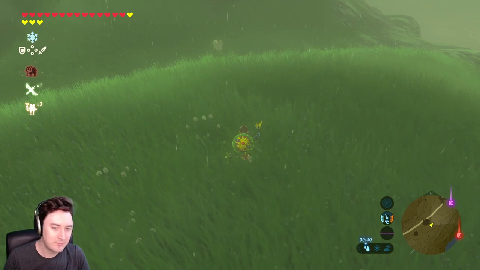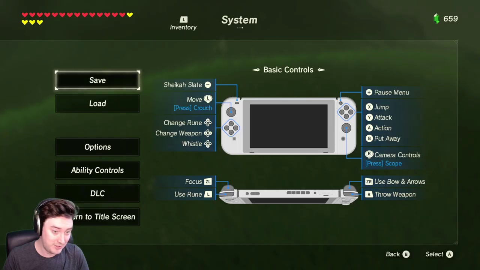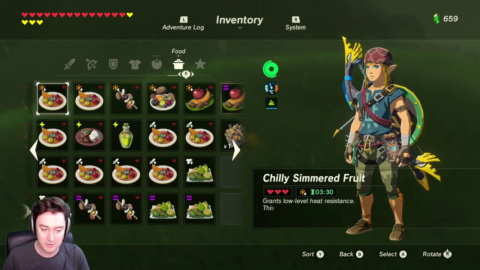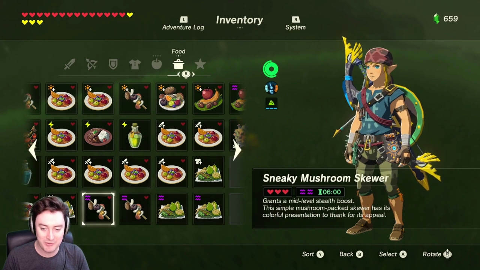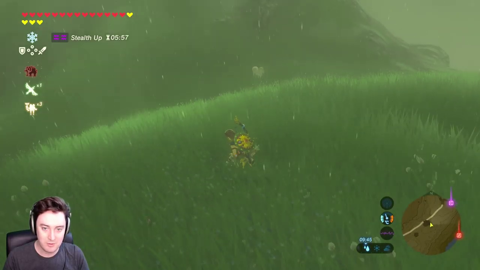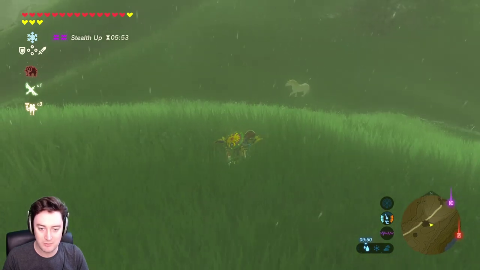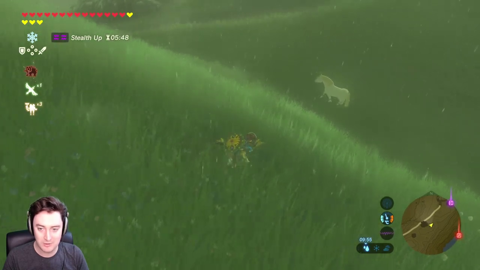There we go. Okay. Alright, we're going to save the game. That's what we're going to do. And then, we're going to eat our stealthy foods. Mid-level stealth boost. It's going to be helpful. And then we... Oh. The herd is on the move. Easy there. Easy boy.